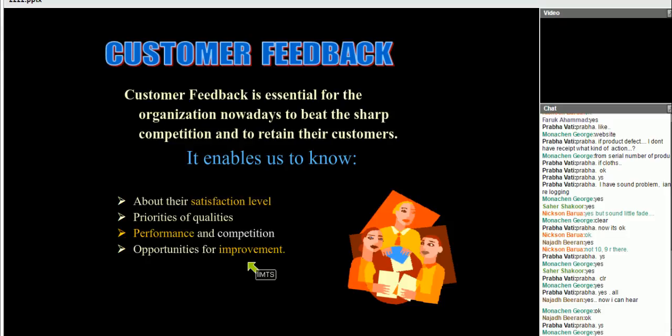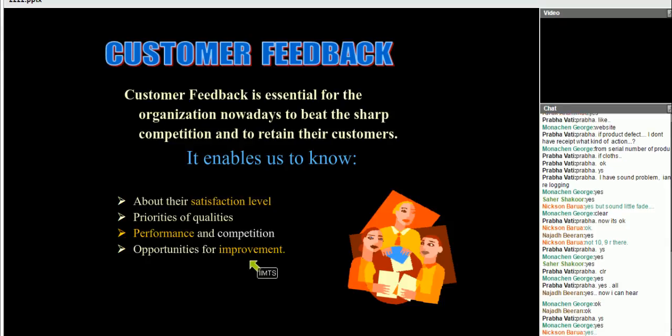Right. That is why I ask all of you to fill the feedback form at the end of the class clearly. Right. So once you fill the feedback form, I will be able to judge myself and improve my performance, right? And I will be in a better position to know what my student thinks about my teaching, or what are the areas in which I need improvement, right? So I can improve those and provide a better service to all of you. Clear?